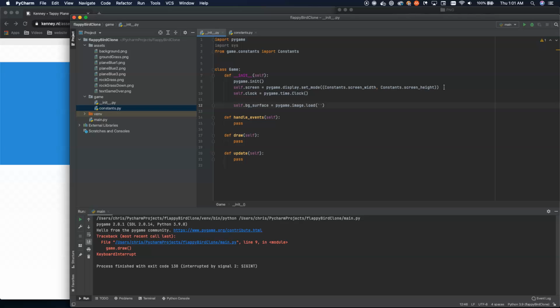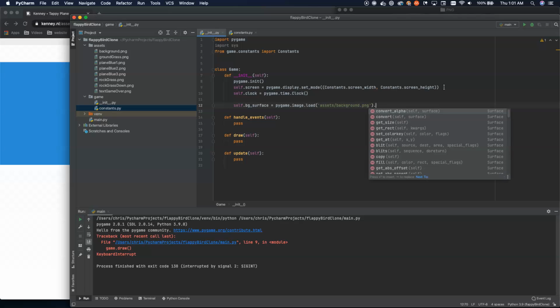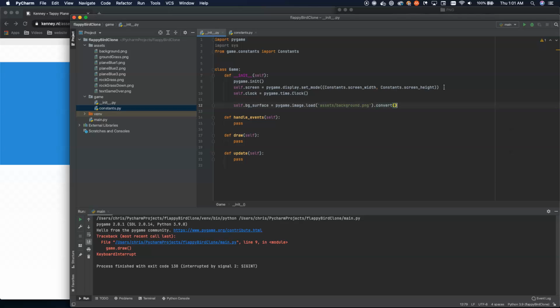So in this case, it's going to be assets/background.png. And one thing I like to do here is I like to call convert. What this does is it optimizes this image inside of Pygame to make it run a little bit more efficiently. So I like to do that on all the assets that I bring in like this.